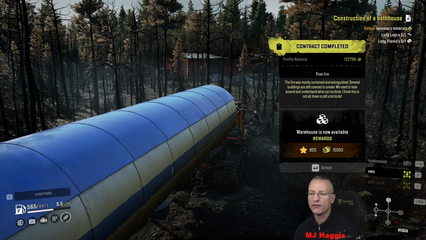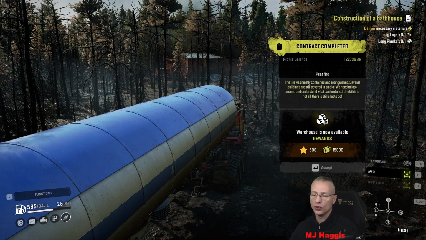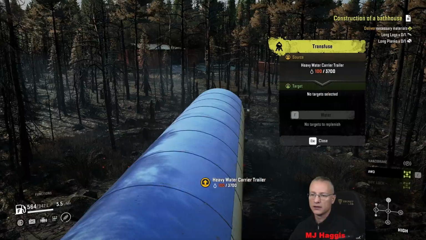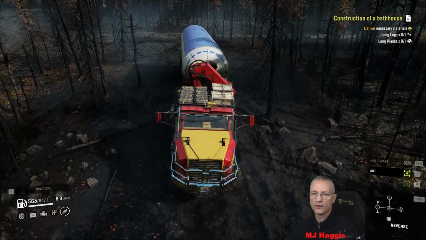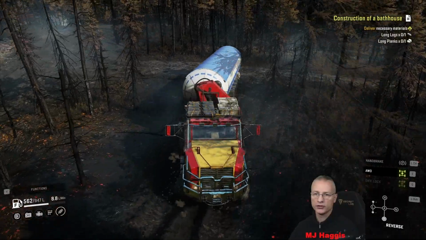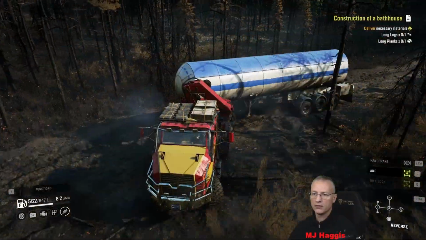Several buildings are still covered in smoke. We need to look around and understand what can be done. I think this is not all. There is still a lot to do. Okay. Nice. We've got 100 water left. I don't know if we're going to need to use this trailer. Do we actually have ownership of this trailer is the next question, because we've got a water trailer mod we might be able to use.